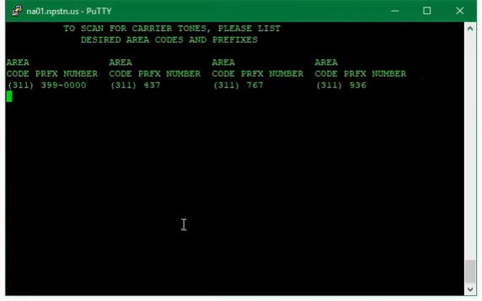And it's already going on to the next one. So if you sit here and just let this run, it'll go on for a long time. So you'll just want to exit this at this point.